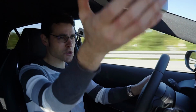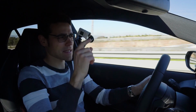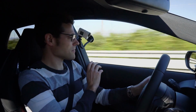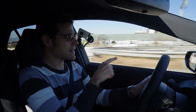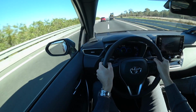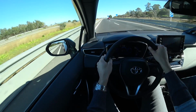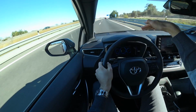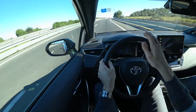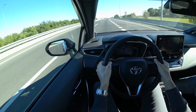Overview, you have to say, is for sure not the best. To the rear, it's quite okay due to this big main rear mirror. Then again, the dramatic design on the exterior always leads to the view being a little bit blocked, especially here the B pillar. Therefore, it's so crucial to have this blind spot monitor to be able to see. And also to the rear sides, really limited. The only thing they changed for the better, as for the overview in a new generation, is that the hood is a little bit flatter than before, so you have a little bit better view to the front or lower, say, to see where the car is ending or something. So that has been improved.